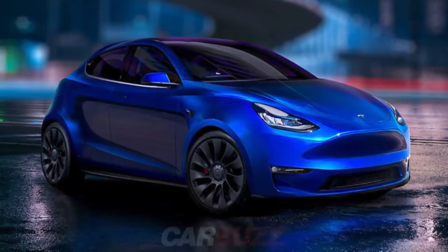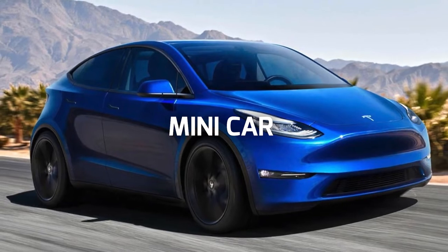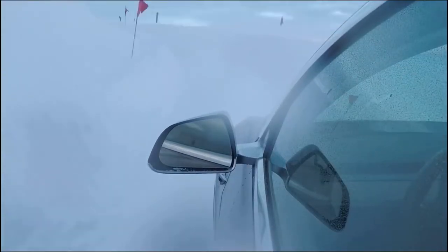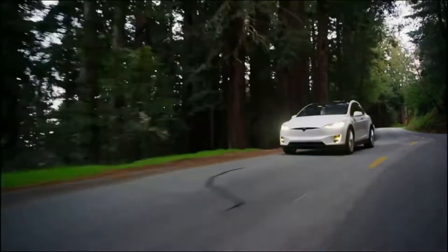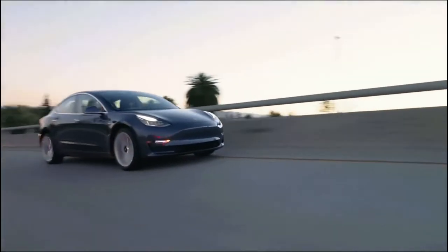But what if we tell you that Tesla is making a car that is smaller than the usual car — perhaps we should say a mini car? Well, that would be awesome. But doesn't it sound really ironic that a company that is the biggest in the EV market is making a small car? Actually, it doesn't matter how ironic it is. We still know that it is going to be a great car because the features and technology that Tesla is putting into their vehicle is far from other mini cars.